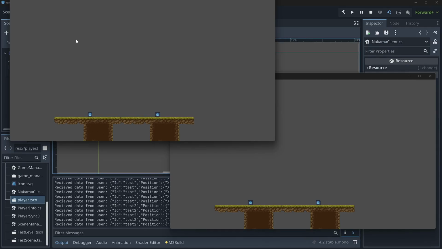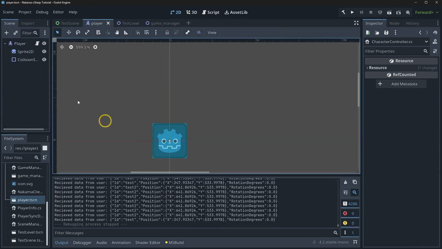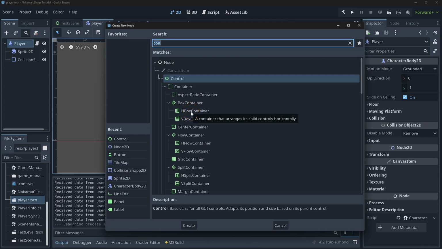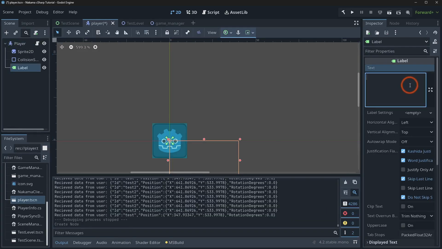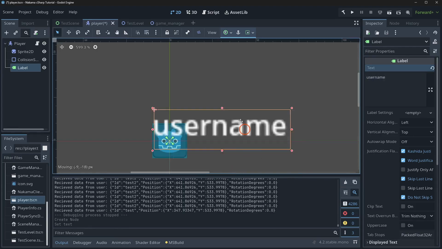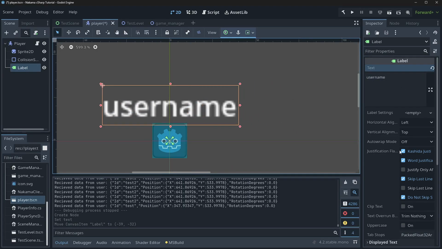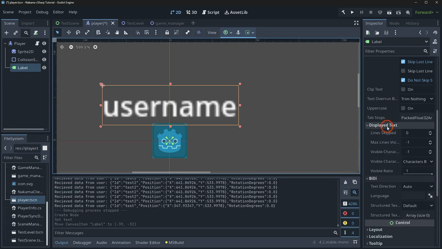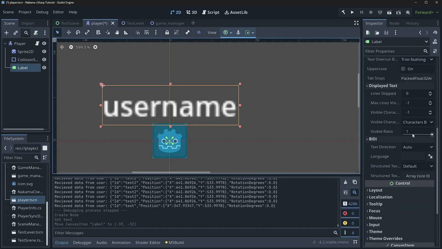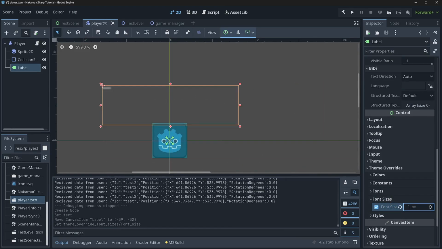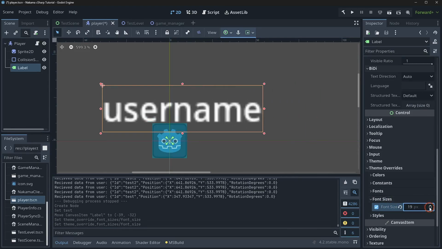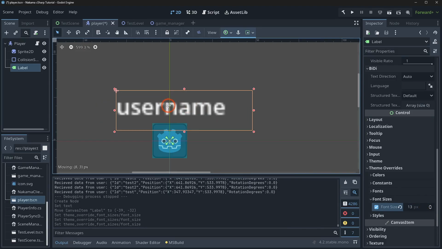It's really that simple. Now, I know some people have asked me in the past, hey, how can I make my username show up on top of these guys? So I'll just throw that in really quick. If you just come in here and you add in a label like this, you could just come in and add in their username, something like that. You can make it something like this. And then we can basically just come in here, change the size parameter to something reasonable. So we'll just make it small, something like this.